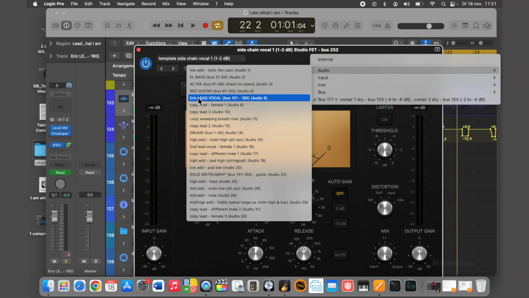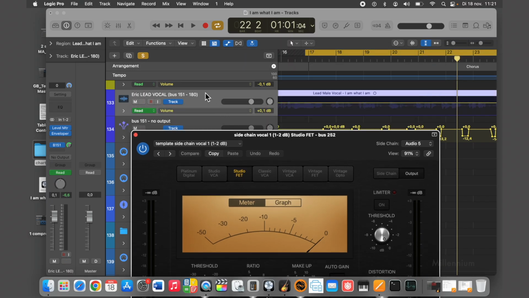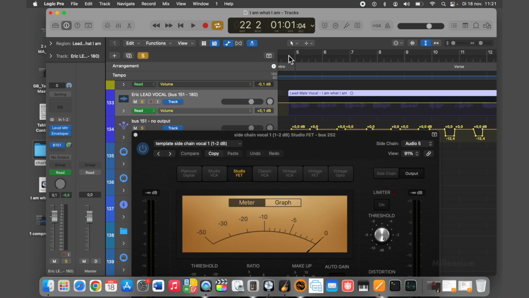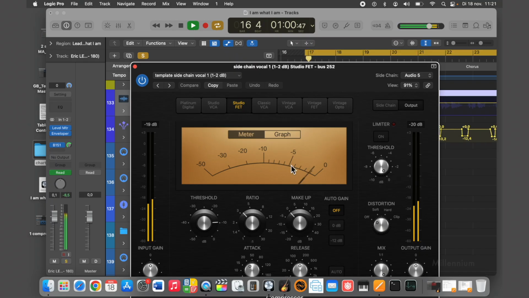The moment I click this, the sidechain compressor is linked now to the uncompressed vocal. This means that the sidechain compressor is a little bit more unstable because this vocal has had no treatment at all. When there is a peak in the vocal, it might jump up more.